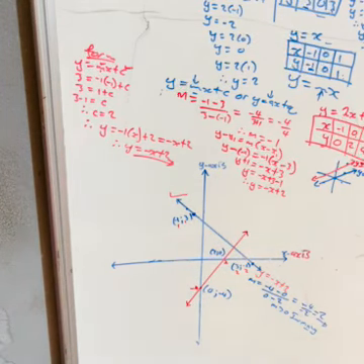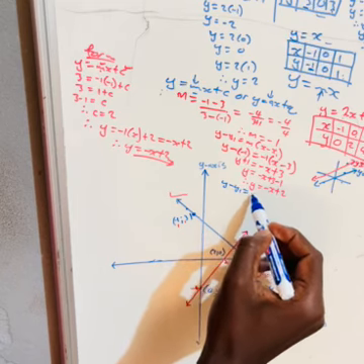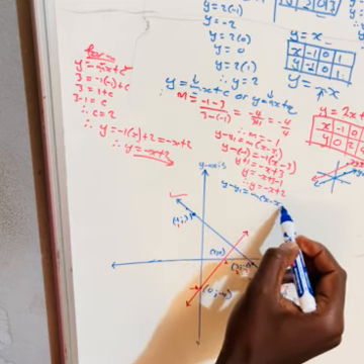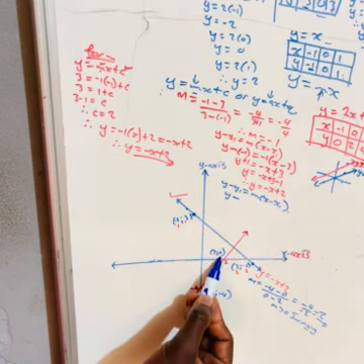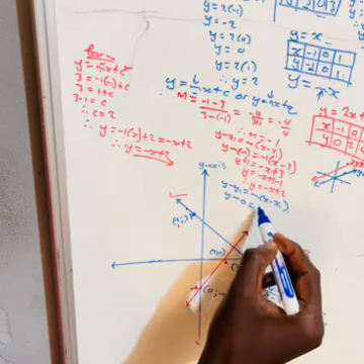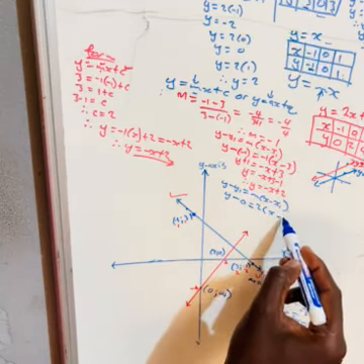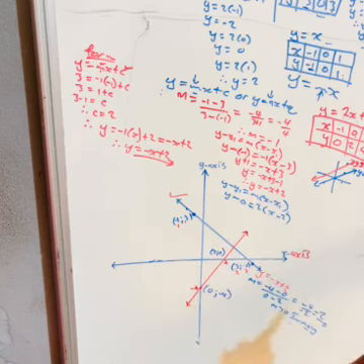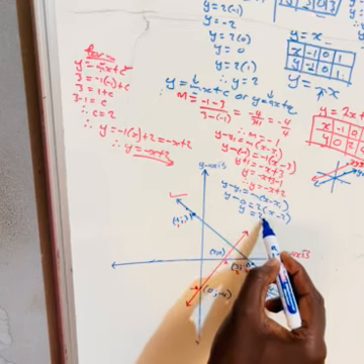That's number 1. Number 2, what are we going to do? Now we can take any set and then substitute into the equation. Y minus y1 is equals to m open bracket x minus x1. So y minus, I'm taking this y whereby it's 0, so I write 0 is equal to my gradient. I found 2, so I write 2 open bracket. I write x minus, my x here is 2, so I write it like that. Y minus 0 is y is equals to 2 multiplied by x, that's 2x.